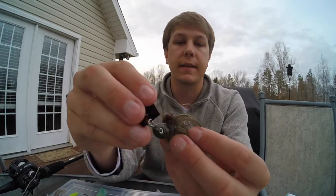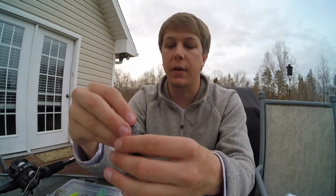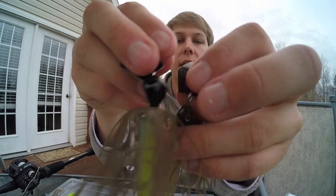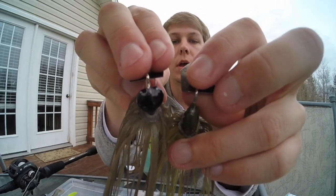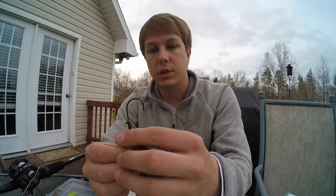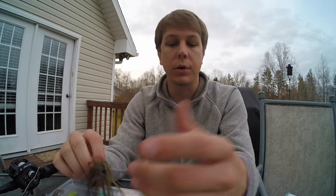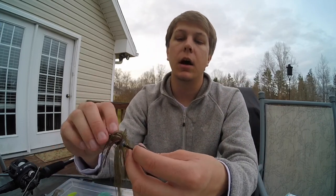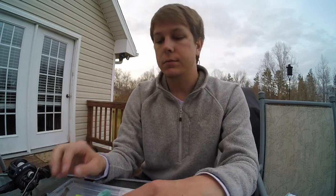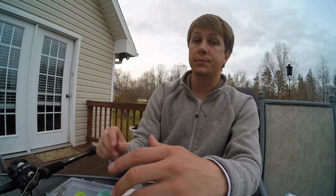And they also redesigned the head. As you can see, it's a streamline head. It has an eye on the side, almost like a flipping jig head. So they've come out with a lot of things. And with these advancements with the chatterbait, they have the bait keeper to keep your swim bait or your crawfish or whatever you're trying to imitate pegged up on that hook even better with that keeper. So I'm really excited about the new blades, and I'm looking forward to getting my hands on a couple of those.